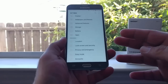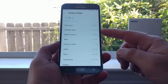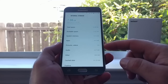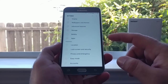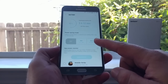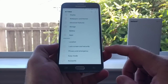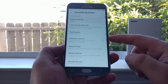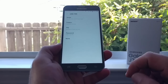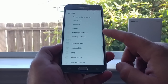Jumping into Storage, this device has 16 gigabytes of internal storage plus the micro SD slot for expandable storage — I've already used 7.8 gigabytes out of the 16. In Battery, there are some very good battery-saving features including Power Saver Mode, which should help that 3,300 milliamp-hour battery deliver good battery life. Under Security, your options are swipe, pattern, PIN, and password — unfortunately there is no fingerprint sensor on this device, which I was definitely hoping for.